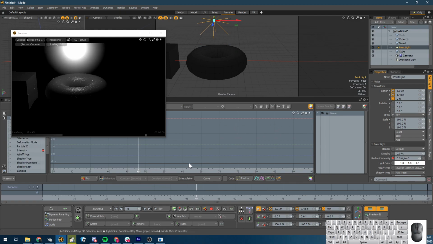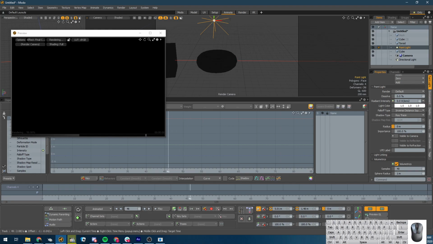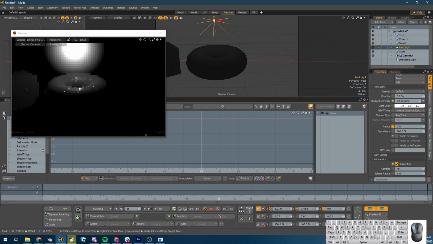Okay, so the volumetrics are on right now, and if we go back down to it, we see that it has this dot next to it, meaning we can animate that. If we were to go to frame 60 and click that, volumetrics will be on for the entire duration of my scene. So even as this is getting brighter over time, that volumetric light is on.